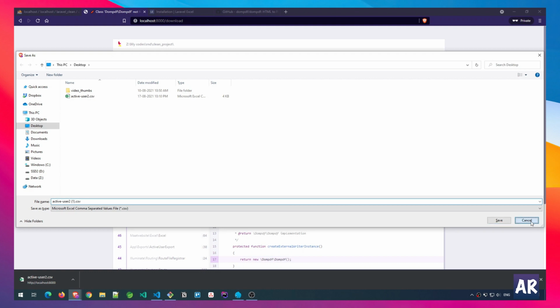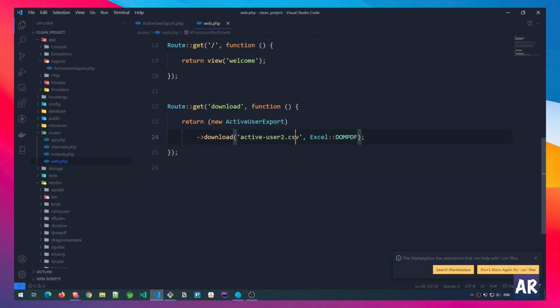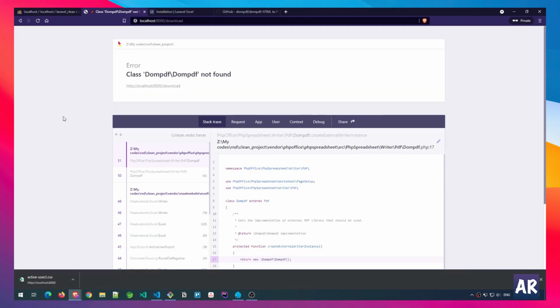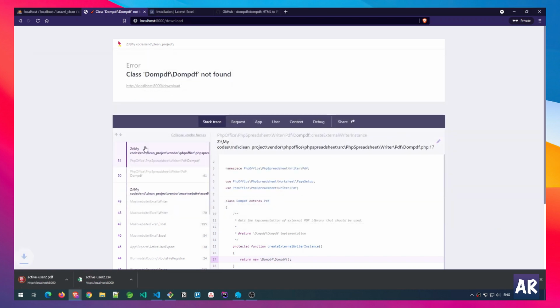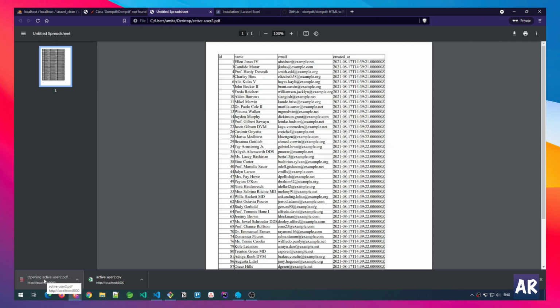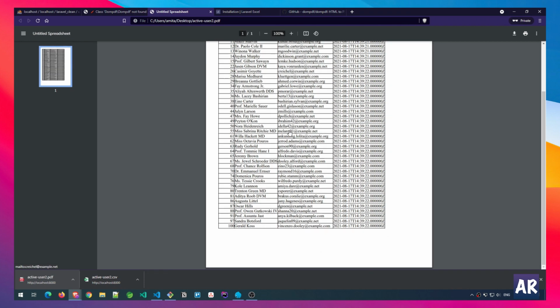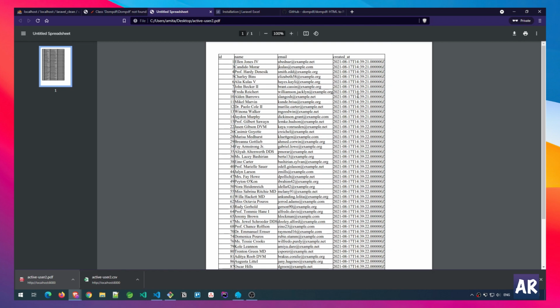Okay, this is not a CSV file. Let me rename it. This is PDF. Okay, like so. Hit refresh once more. Yes, this is a PDF. And if I try to open it up, you can see I have one PDF which has all the data which was required over here. It made a nice little table over here, and you get the point, right? So if you want a PDF instead of a CSV for the client, you can do that as well. So already you can see this package does give you a lot of things out of the box.